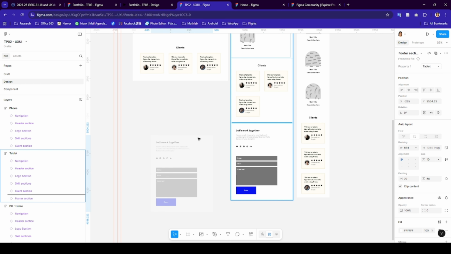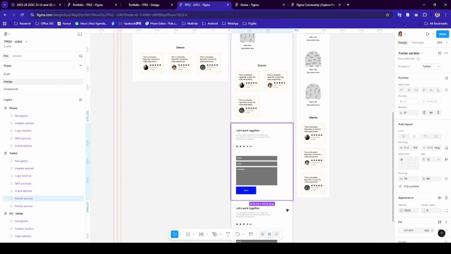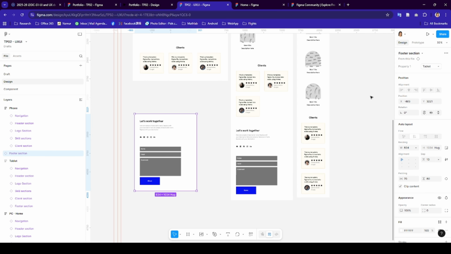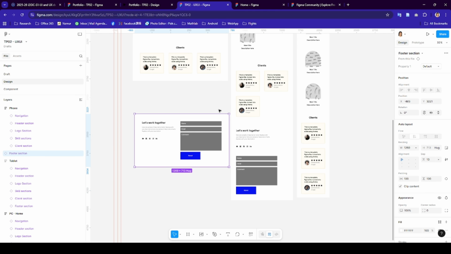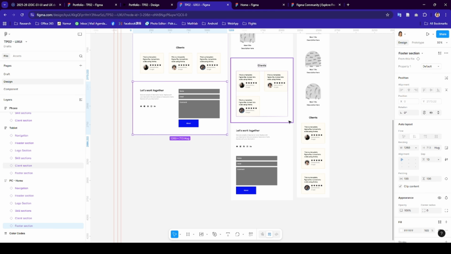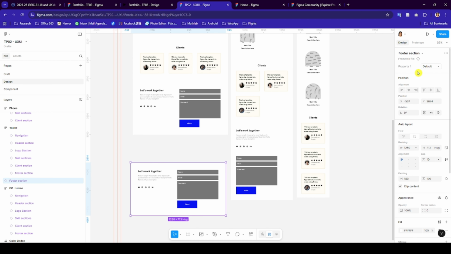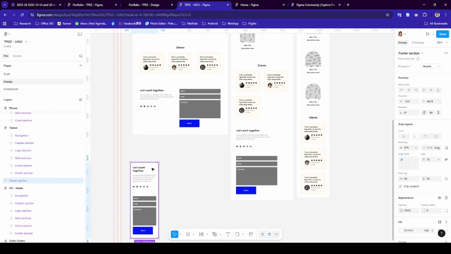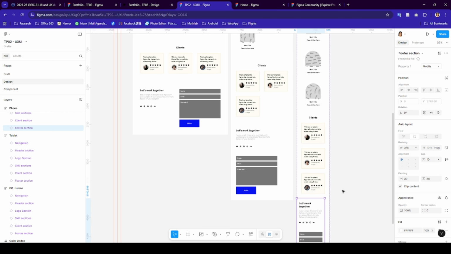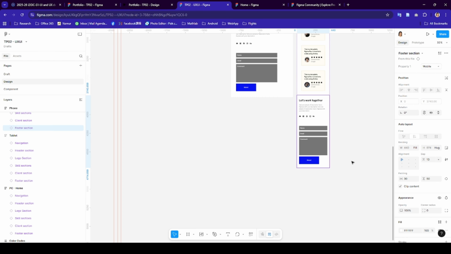And we can have this one. But this one should be the default one. And then we pass it to here. And here, container. And this one should be the mobile version. And here the container. Okay.